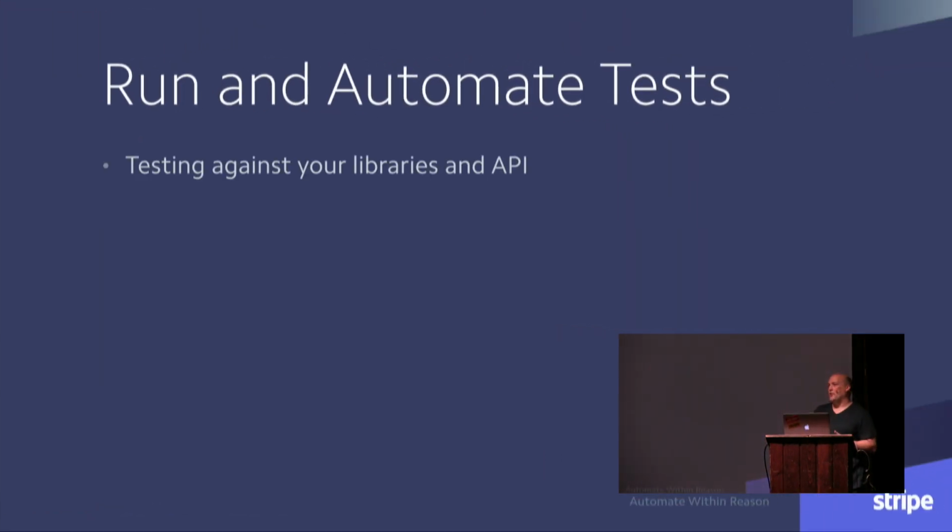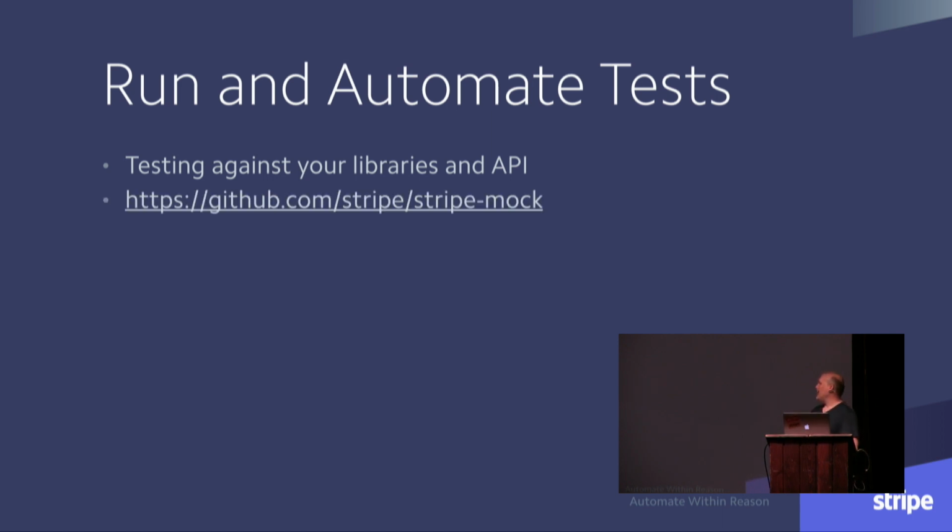Now, the only way to know for certain that your examples are good is to test them. This means running your actual code against your API to confirm that they return valid results. Now, we don't run ours against our actual API because that would be a lot of overhead. Instead, there's this thing called Stripe Mock. It's a GitHub project. This is actually our API in a mock version. It uses the OpenAPI spec to know what our API is capable of, and it can even be run locally. And we currently test our actual libraries against Stripe Mock, and we're starting to test our code examples too.